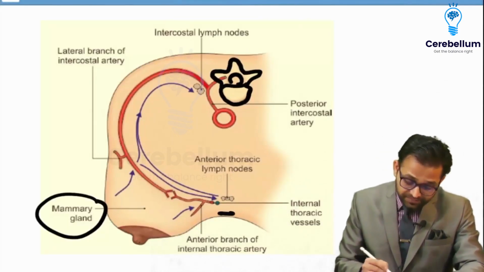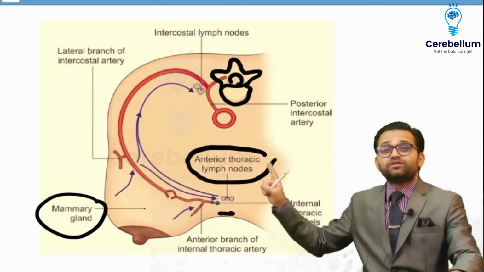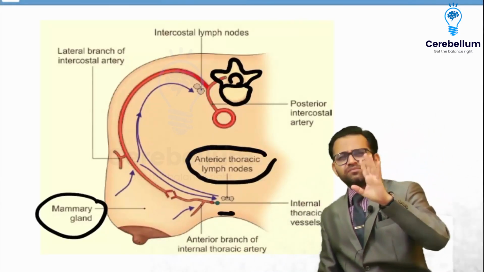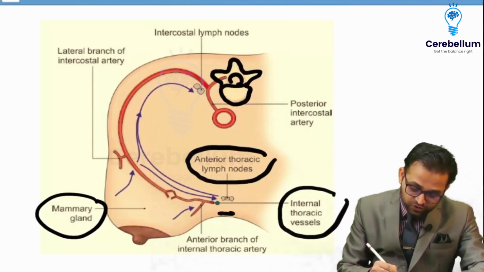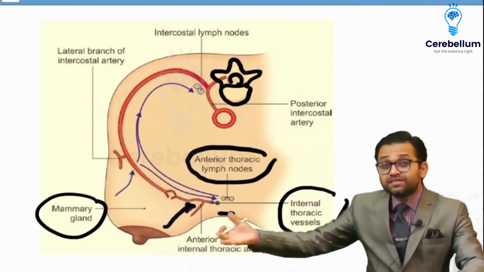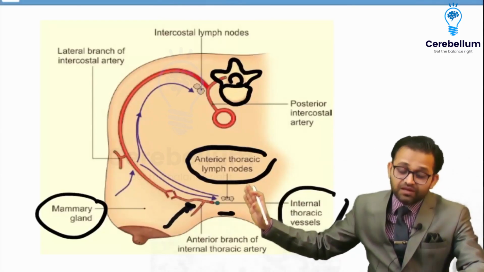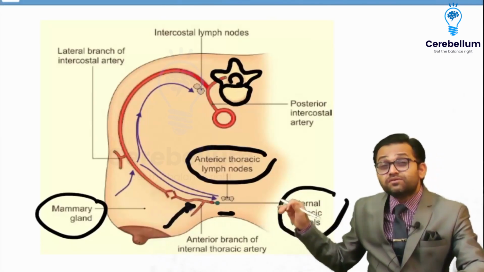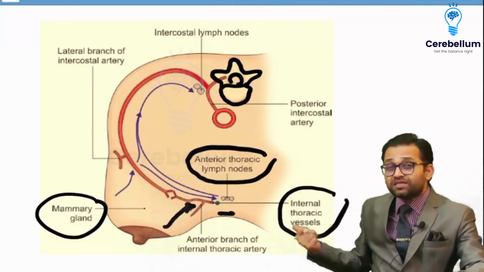Yes. Look here, there is our lymph node on the thorax anteriorly, so you will say the anterior thoracic lymph node. This is nothing but the internal mammillary lymph node. Also, you can say, sir, internal thoracic vessels are there. So the breast medial portion is draining into our internal thoracic lymph node. Also, you can say the internal mammillary lymph node. These are located along the internal thoracic vessels.